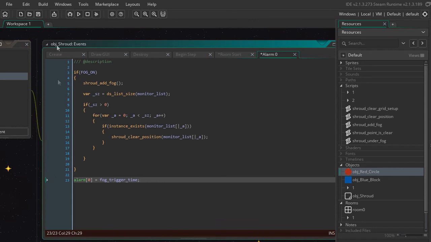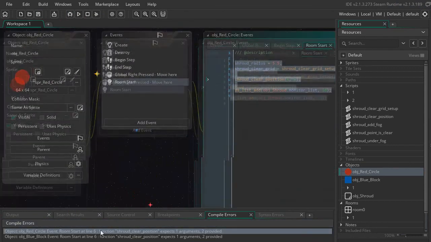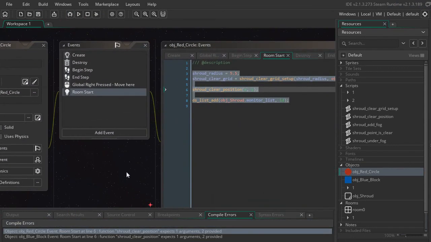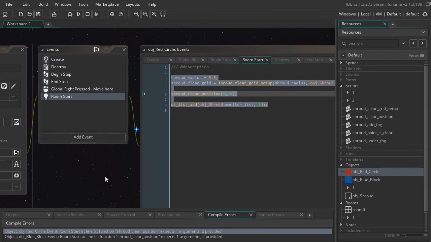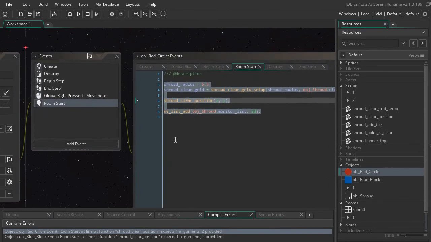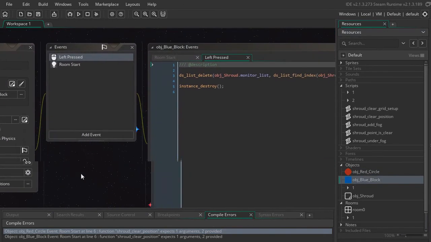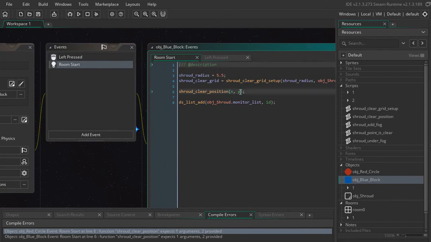So if I run it, okay, it didn't quite run properly because I didn't go back and update the shroud clear position in the red circle object or in the blue block to say ID.